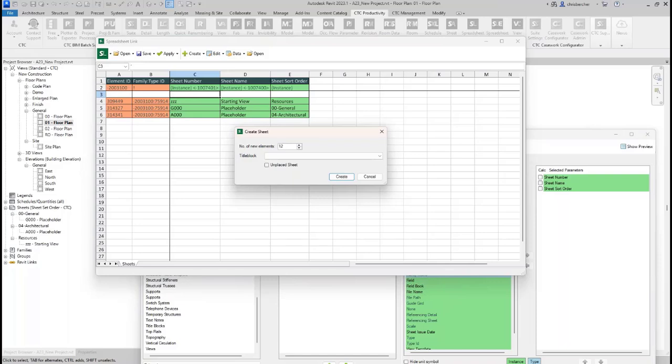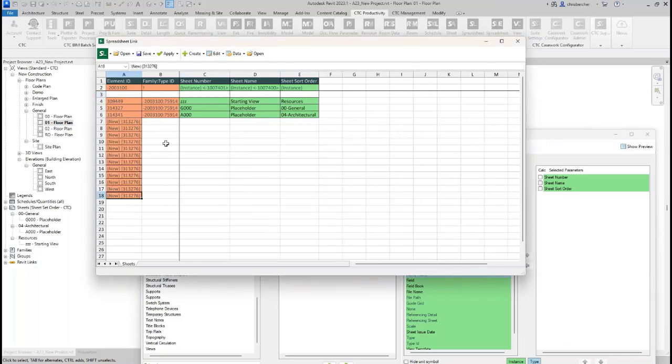Or if you just needed 12, I guess, you could do that. Specify the title block that you want to use. And I guess I'll go with that one, I suppose. And it'll create the new line items, giving you the opportunity to go ahead and do the rest. And you can start from any place that you want. You can copy them. You can call them notes and abbreviations, if I could spell.